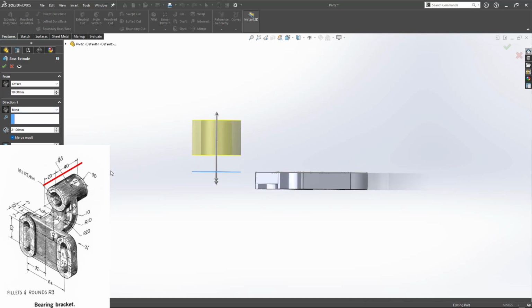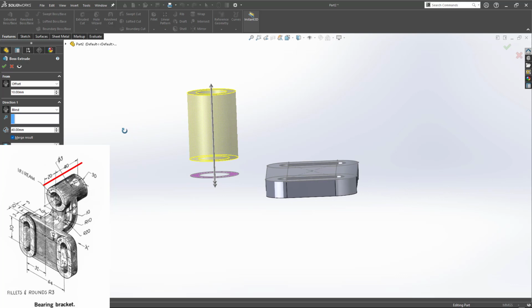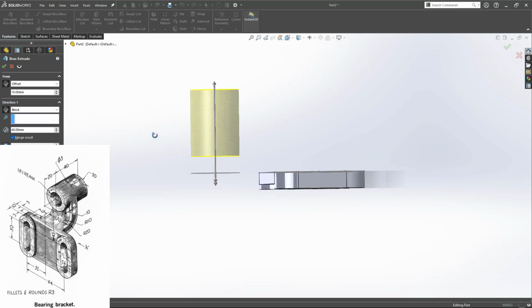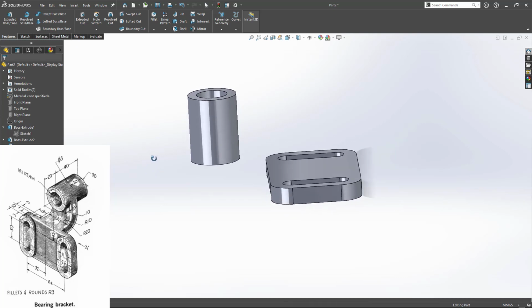This is fine. The total distance should be 40. Quite difficult to understand, but later we'll see how we have calculated this. Okay, this is done.